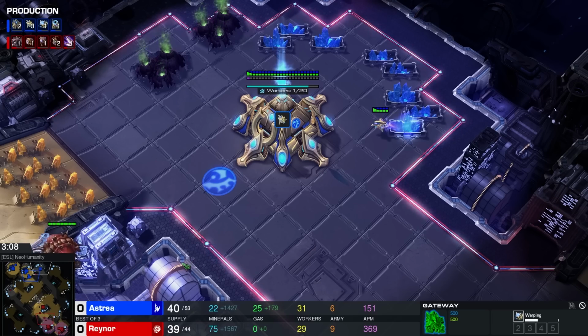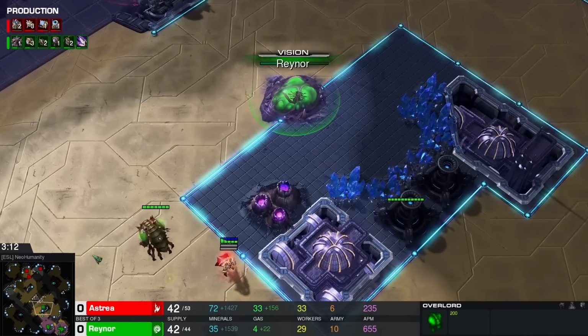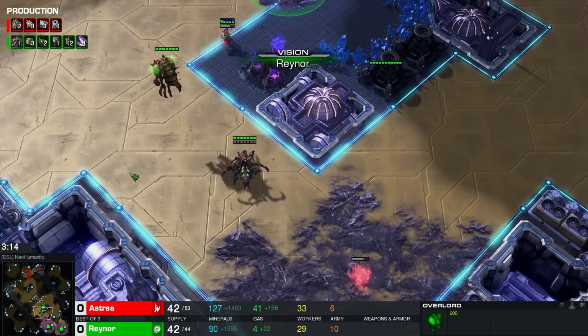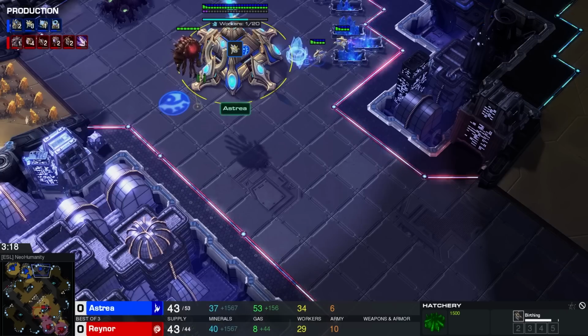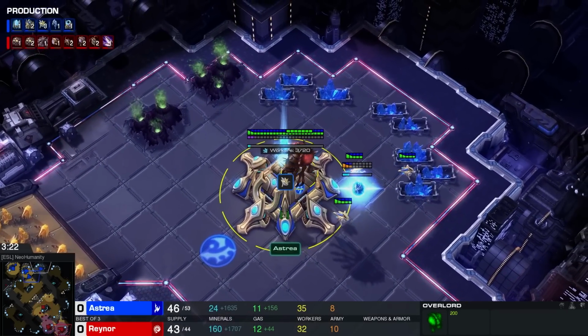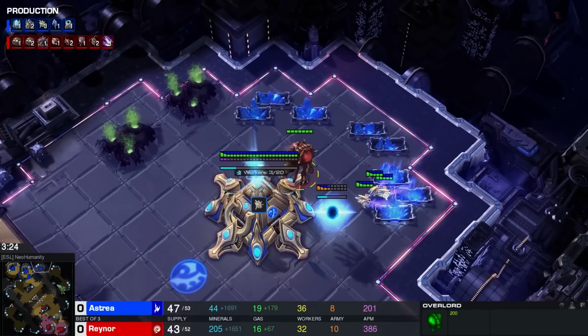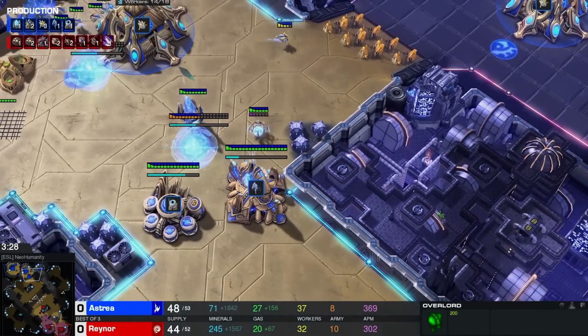But the worker count is super spread. Look at this. Reynor's gonna scout. He's like, wait a second. That's a done Nexus, isn't it? And everything you know about StarCraft in this situation becomes pretty much irrelevant. Because this completely flips the game upside down. So the entire early game theory, you need to kind of rethink that on the spot here if you're Reynor, right? Because it just doesn't work anymore.